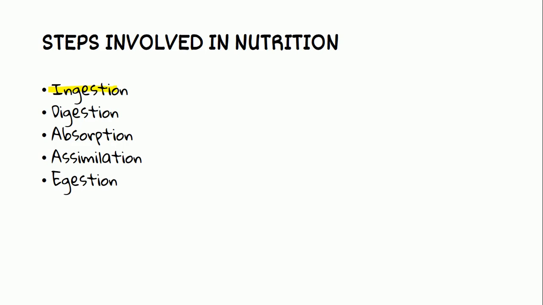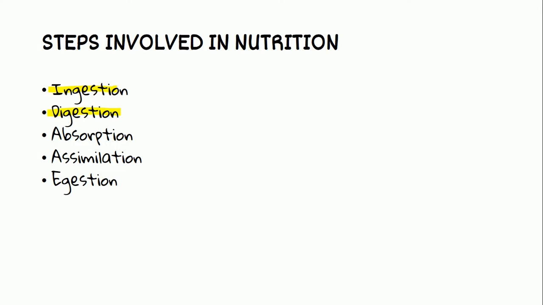Now what are the steps involved in nutrition? The steps which are involved in nutrition are ingestion, digestion, absorption, assimilation and egestion. So basically ingestion means the taking in of food through our mouth. The food that we are taking in through our mouth, the process is known as ingestion.